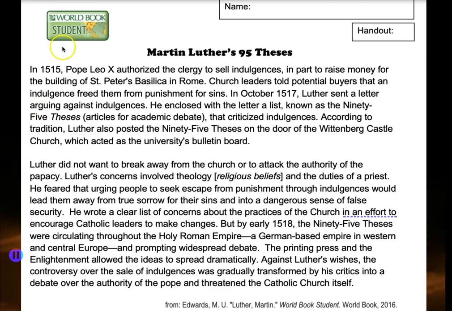In this entry, you'll read a short World Book piece that summarizes what the 95 Theses were and why they were written, as well as a quick look at some of the results. Remember that World Book entries are meant to be objective overviews of the big ideas. Once you have that background knowledge, it will be easier for you to look at a few of the 95 Theses as an example. Read the document now.